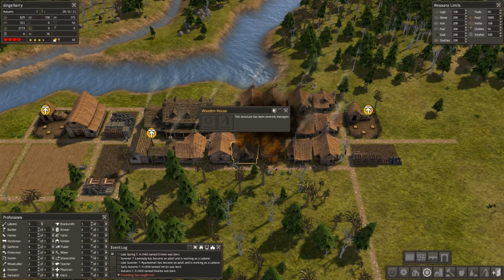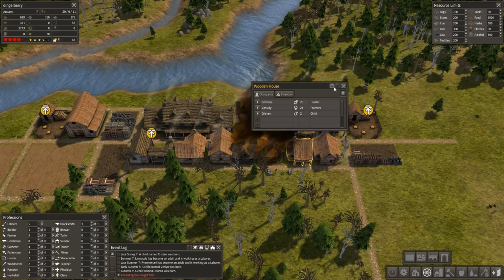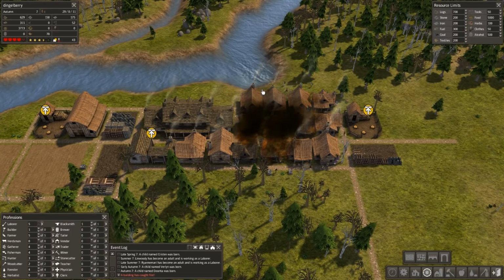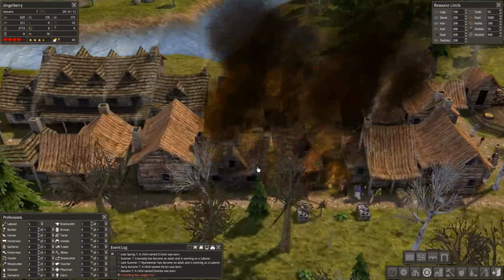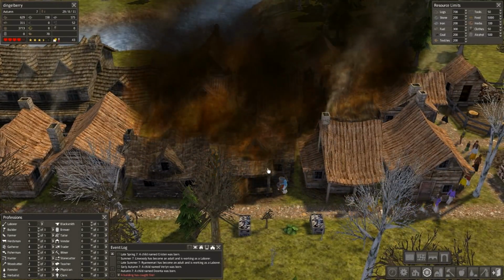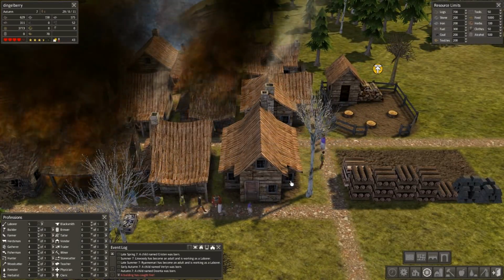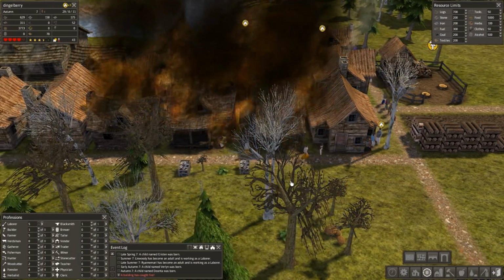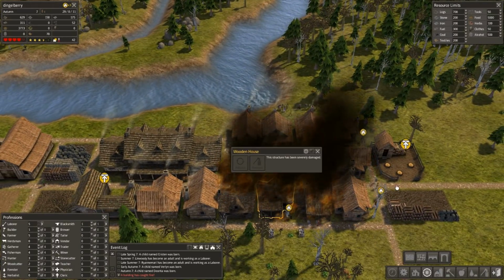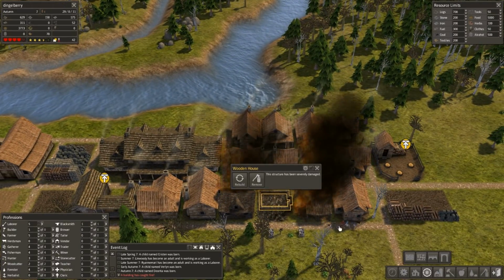Structure's been severely damaged. Okay, how are these ones? These ones are cool. They're just chilling out in the house. All right. Keep that bucket brigade going, people. Let's keep that bucket brigade going. All right, you're really focusing on this corner of this house. Oh, no, no, no. Oh, no. Oh, no.